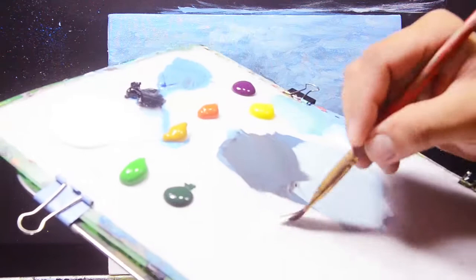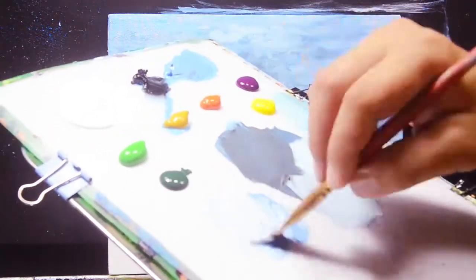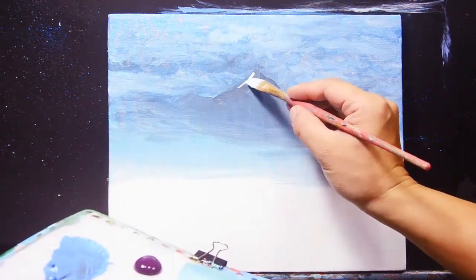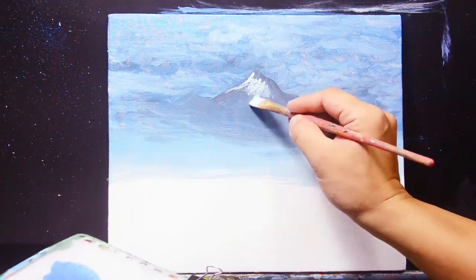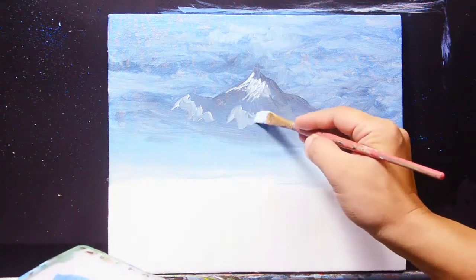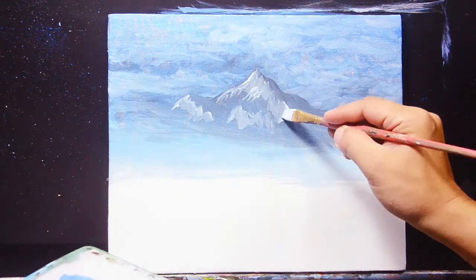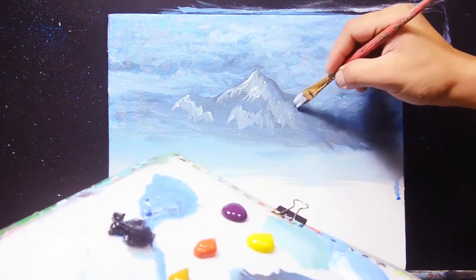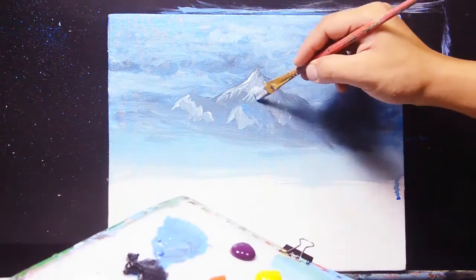I'm going to mix the color of the titanium white and the cobalt blue to create the lighter color. Just add more titanium white to create the sky blue color, or a lighter sky blue. And just paint here for the highlight of this mountain, and also just blend this color. Just looking good in the cobalt blue here, the back portion, the dark portion of the mountain that is not affected by the light.